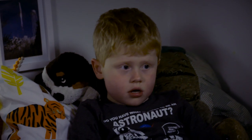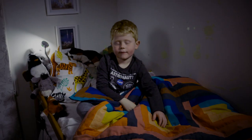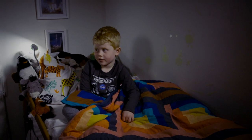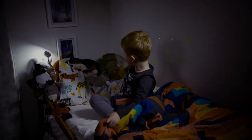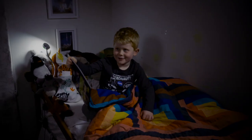Tell me where we are. We're in my bedroom. Do you sleep in this bed? Of course I did. And even I sleep in here while my sister called Evie. The bed is double size. Because it has another bed down there. Oh. It's a bunk bed. These are all of my buddies. And now I will reveal the book. The moon. I love the moon.